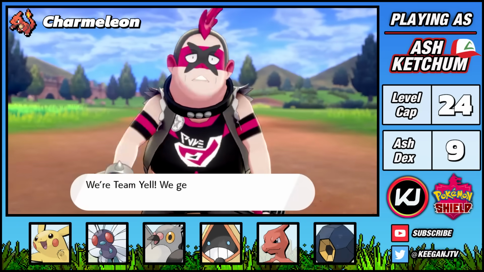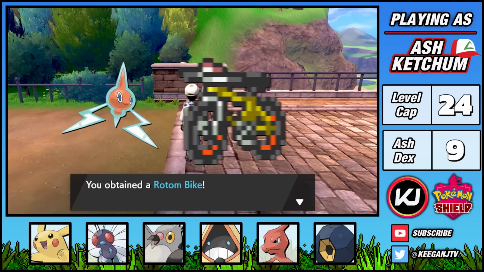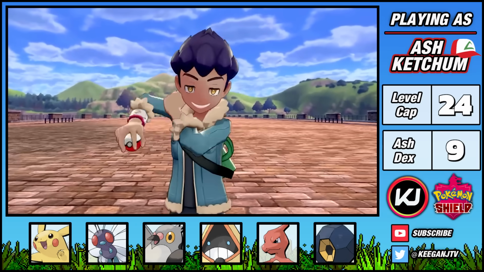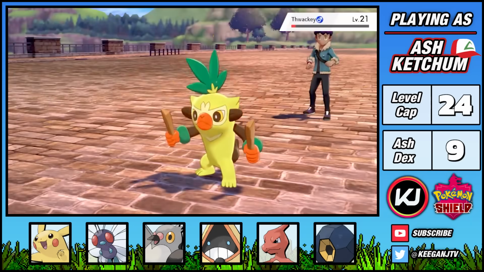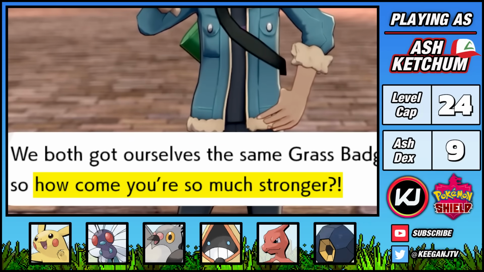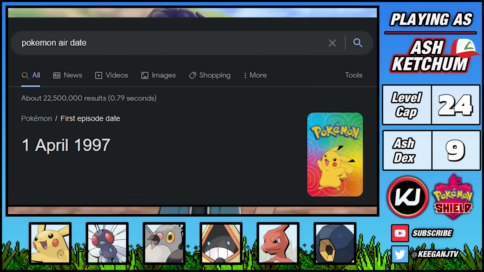On Route 5, we beat up some Team Yell grunts and are rewarded with a shiny new bike. We basically shove our Rotom into the bike, which is really morbid. Soon after, Hop returns for a rematch, but his team hasn't really improved much. My Pikachu and Charmeleon team up to dominate that Paul wannabe within a few turns. How come you're so much stronger? Kid, I might be 10 years old, but I've been battling Pokemon for 25 years.